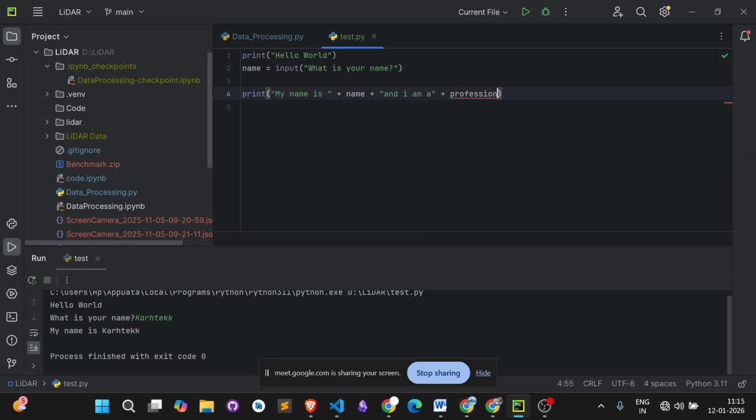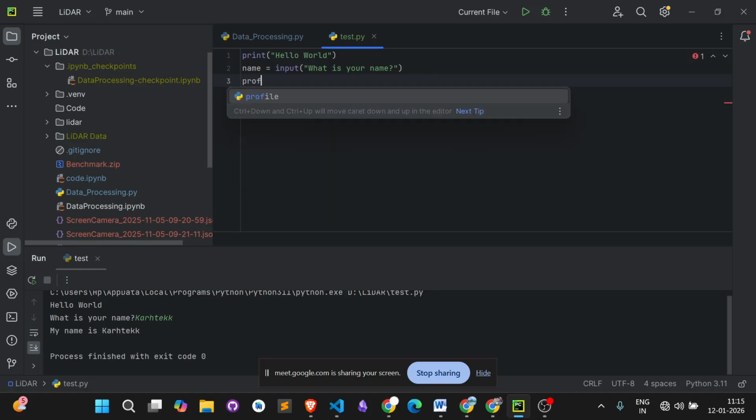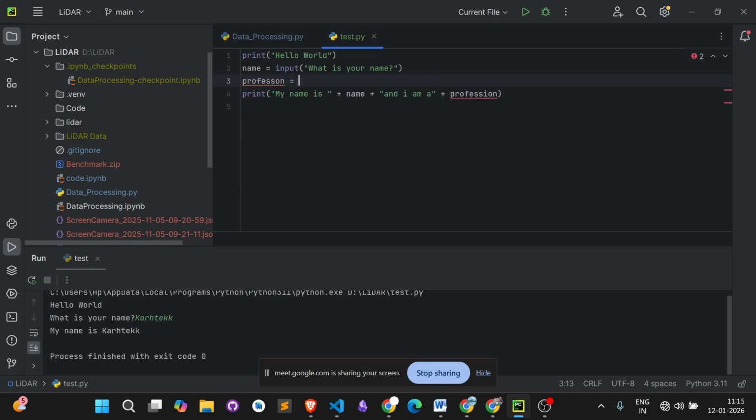And if we want to define profession, we just write it. You have to be very careful that all the things should be the same. And we put, what is your profession.